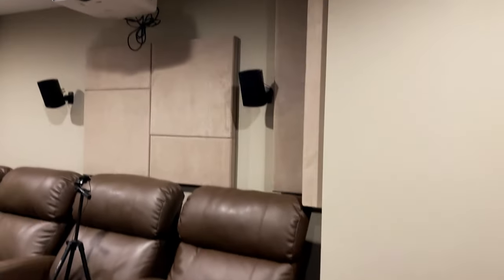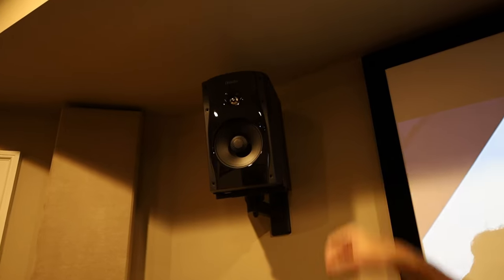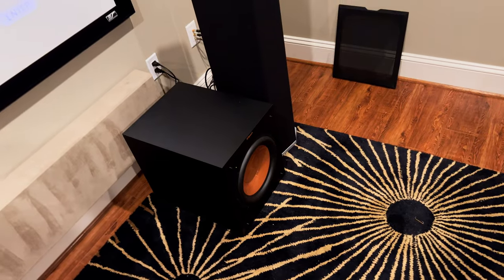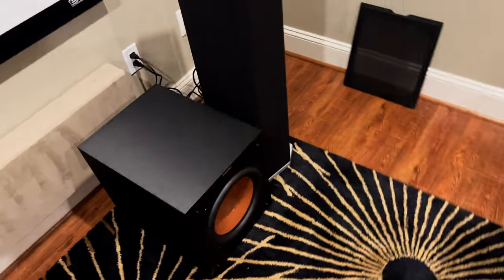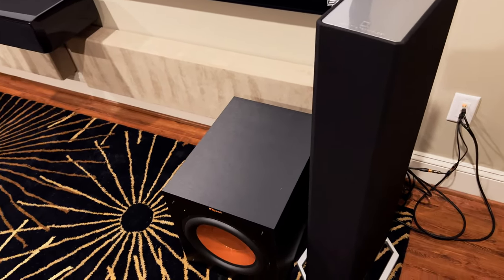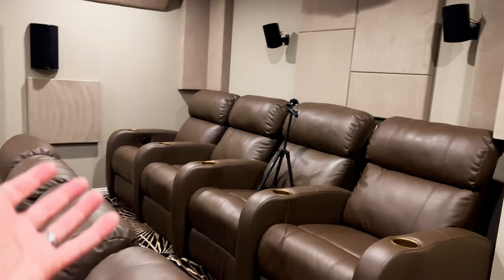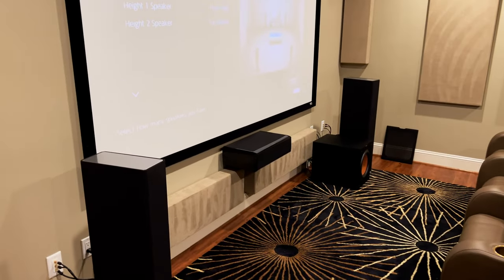This is the final iteration of the theater. All my stuff is gone — I switched out those back speakers for slightly smaller satellites, and I took out my big bookshelves up there and put in the same satellites. The SVS subs are gone; I put in my Eclipse sub, which I reviewed on the channel and got a ridiculously good value. I also have my 9040 towers here that I just got and reviewed. I'm going to tune the theater with MCACC — I didn't even tune it before and it already sounded great.